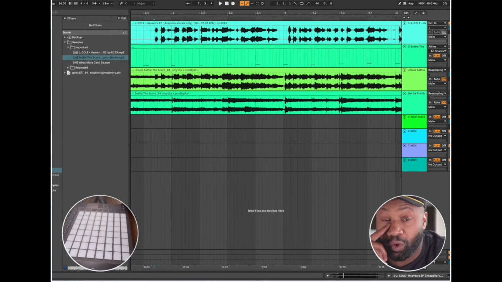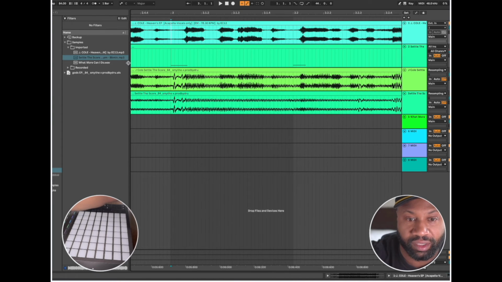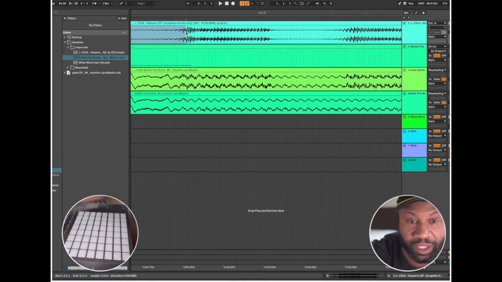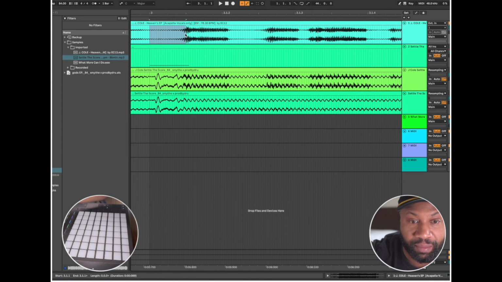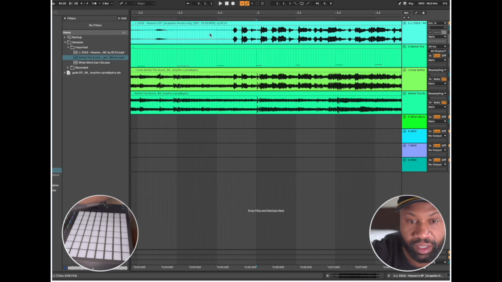You get the point. So as you can see here, if I zoom in a little bit, without getting too technical or into the weeds with this, the word record starts here and it's slightly after the downbeat of the third bar. So that explains why there's a little bit of space here between the transient of record to the downbeat of the third bar of my grid here.